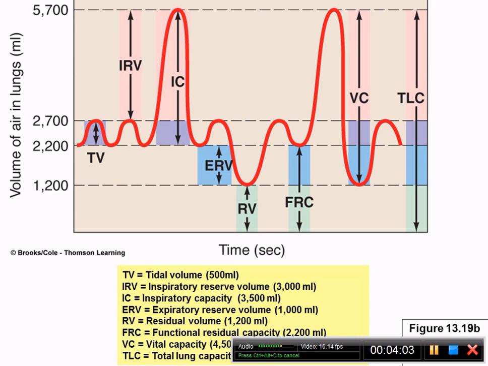Look at all the capacities, though. The first one, the IC, inspiratory capacity, are the top 2 volumes. IRV plus TV. The FRC at the bottom are the bottom 2 values. So ERV plus RV. The total lung capacity all the way here at the right edge is everything you can inhale completely. You take the deepest breath you possibly can. Everything in your lungs is your total lung capacity. What was the vital capacity? I told you, imagine blowing into a balloon. So everything you can blow into a balloon in one maximal breath.